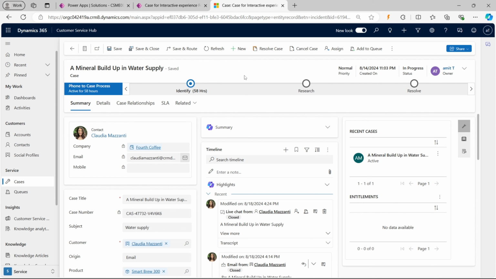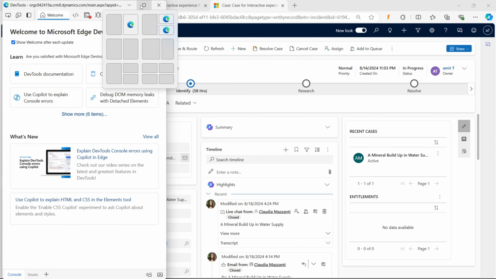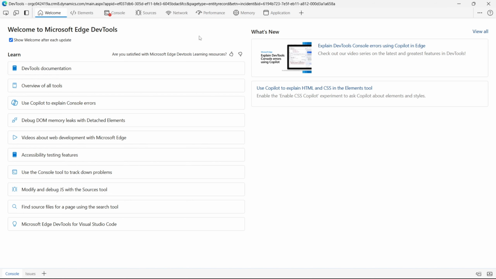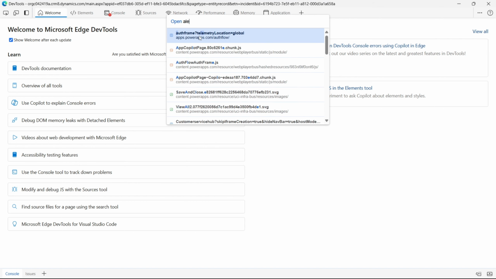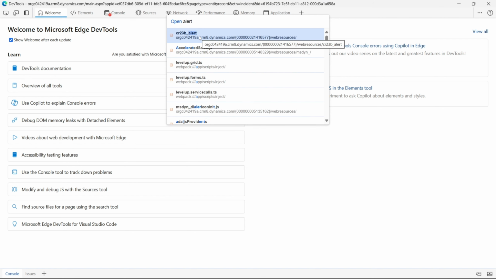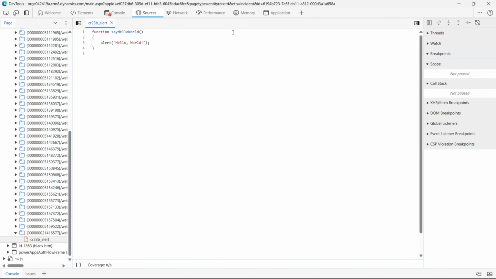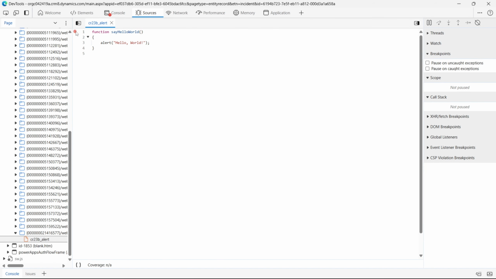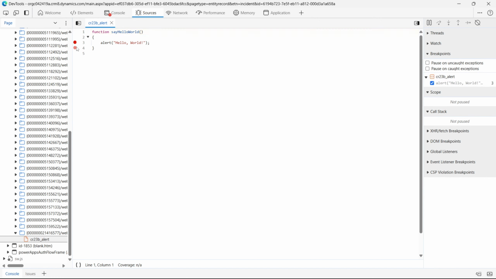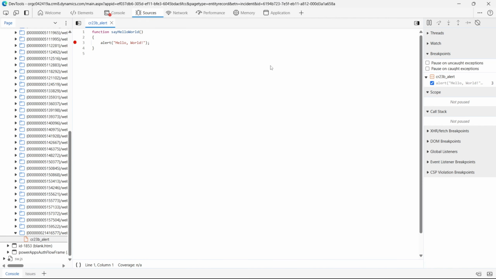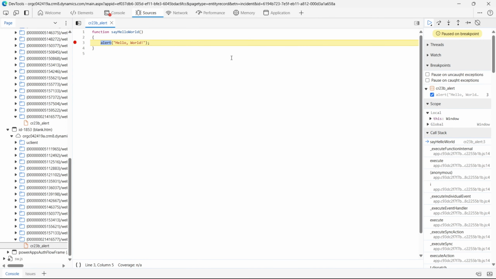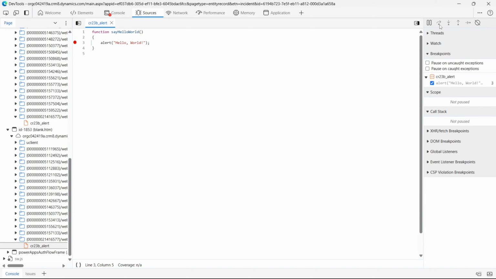I can show you how we can debug that one as well. You just press Ctrl Shift I, it will open this developer option, and from here you can search for your file, that is alert.js, and here you can see the first option, and you can place any breakpoint over here, and you can trigger your web resource again. So for triggering, our load will happen, so that time it will trigger and it will hit the breakpoint and it will come over here. So that's how you can debug as well.